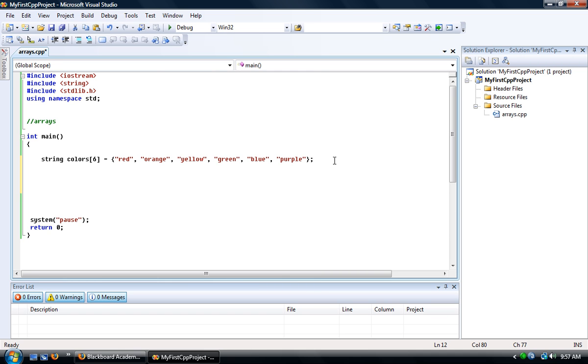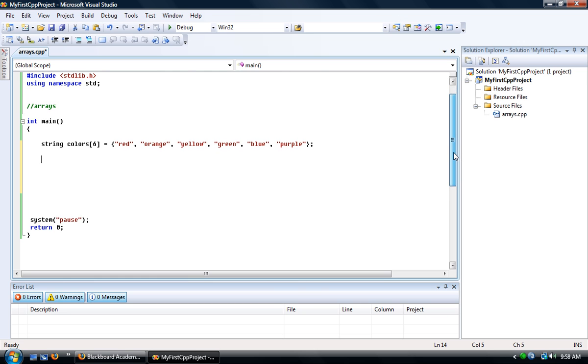So now that we have a fully populated array, really the whole point of putting data into your program, into variables or into arrays, is you want to get it back out and do something with it, maybe display it to the user or something like that. So let's display the contents of the array to our user. So we're just going to provide a list of colors.